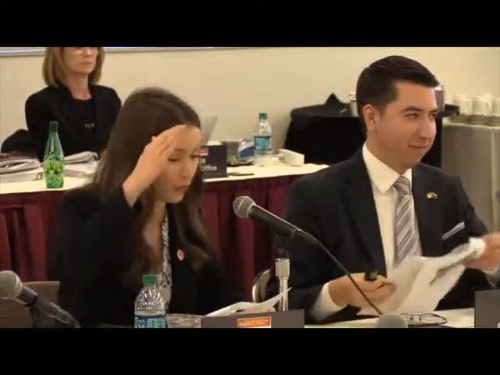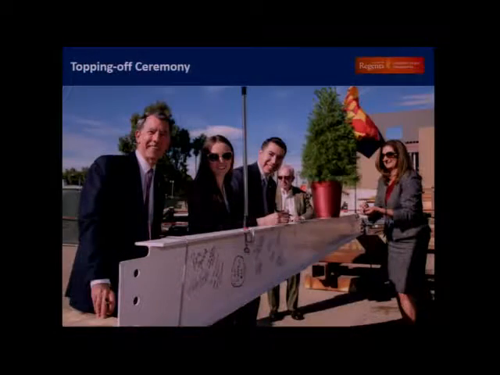So this is our February Student Regent Report. I'm going to hand it off to Regent Degervin to begin. Wonderful, thank you. To begin the Student Regent Report, we're going to discuss the topping off ceremony. Regent Carrier and I had a wonderful opportunity to sign the beam that will forever be placed in the new U of A Health Sciences Innovation Building. It was lifted really high into the air, literally above our heads, and placed in the structure where it will forever be.